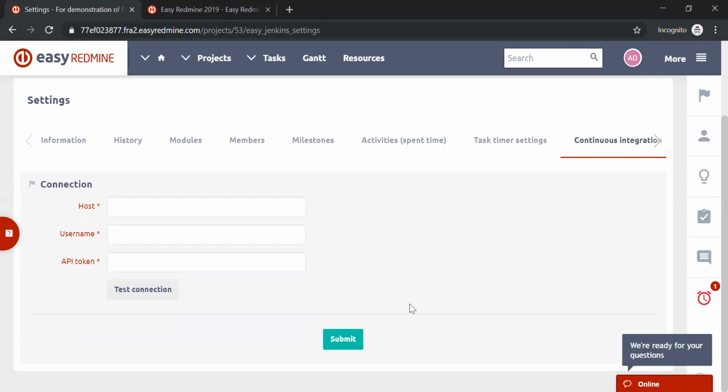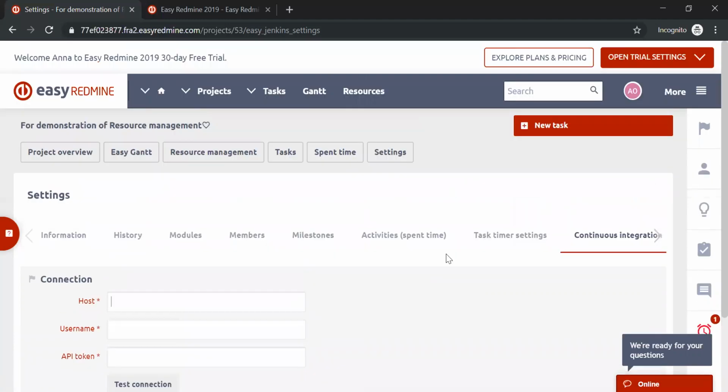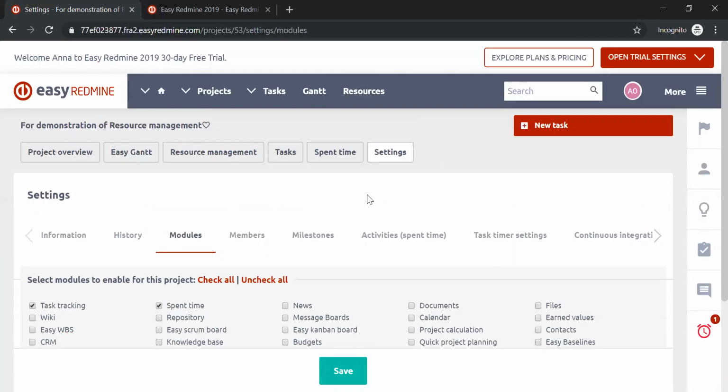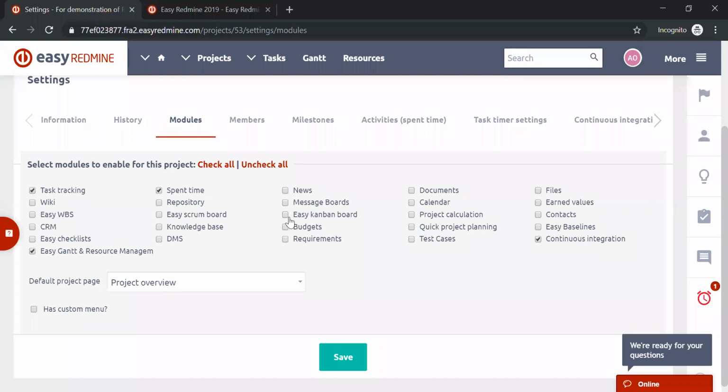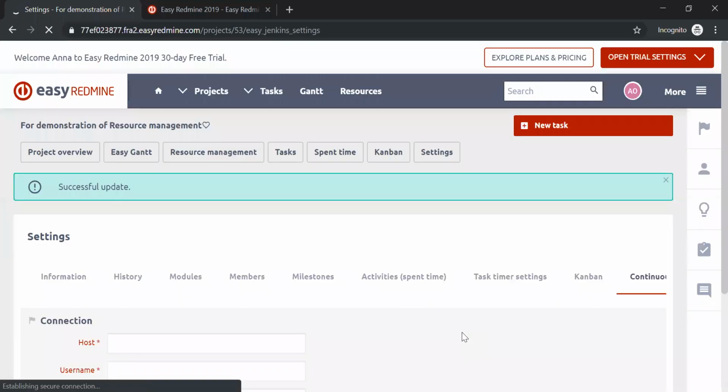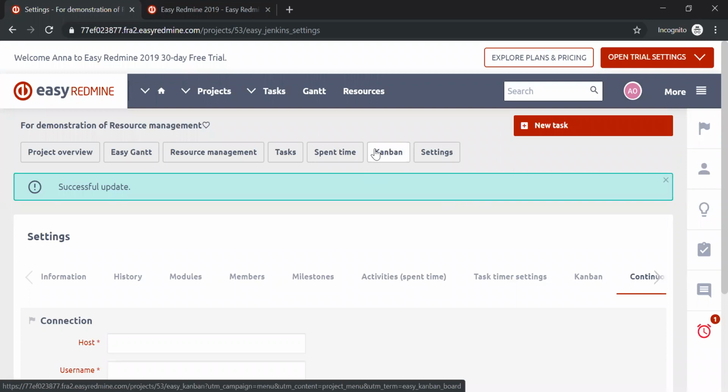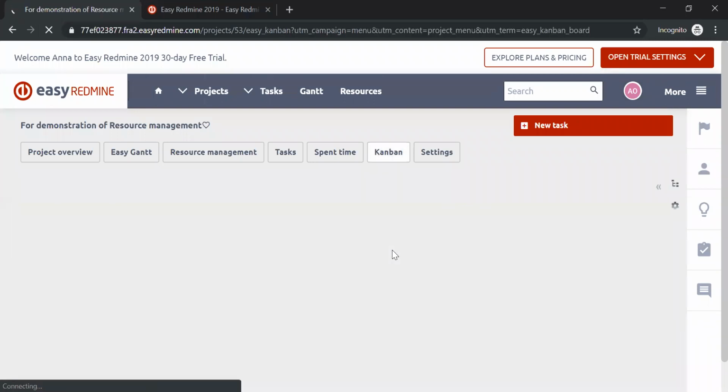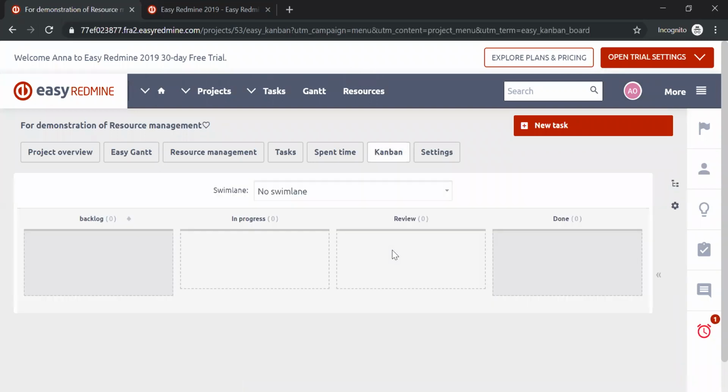Just to give you an idea, what would you use a Jenkins integration for? For instance, if you were working on a project where you are creating a website, and you just need an automated check on something on the website. So you would have various statuses for the task.